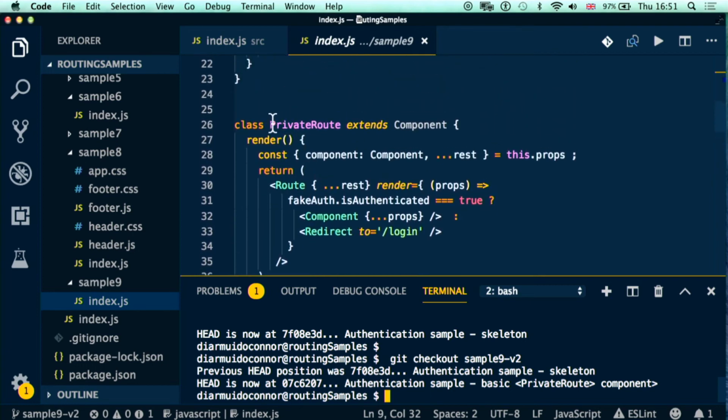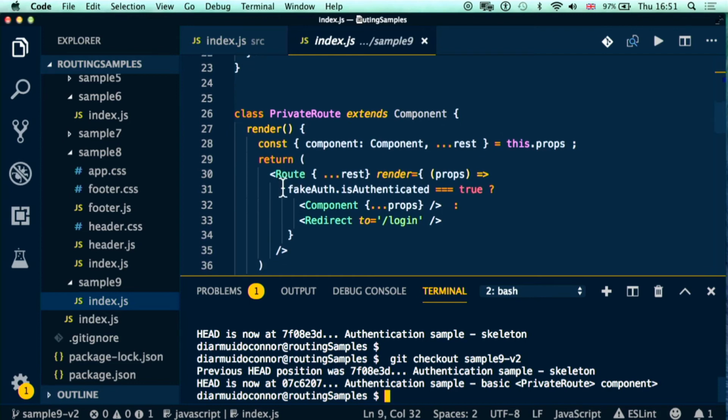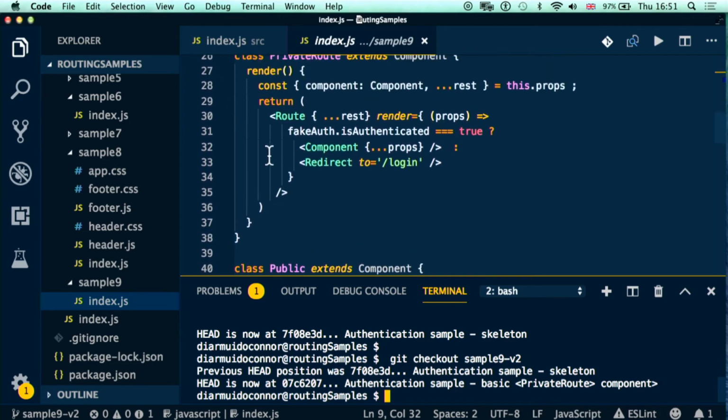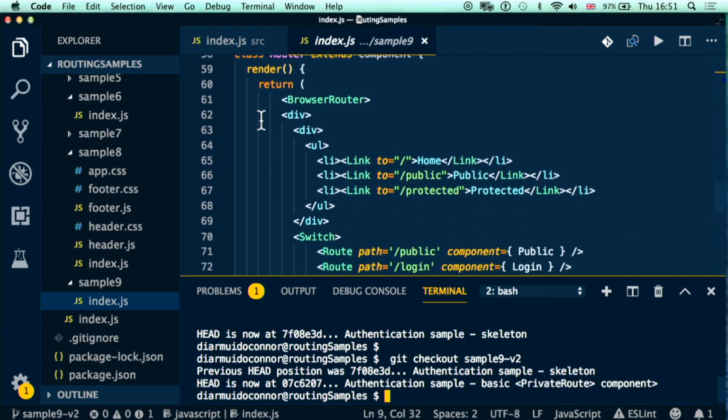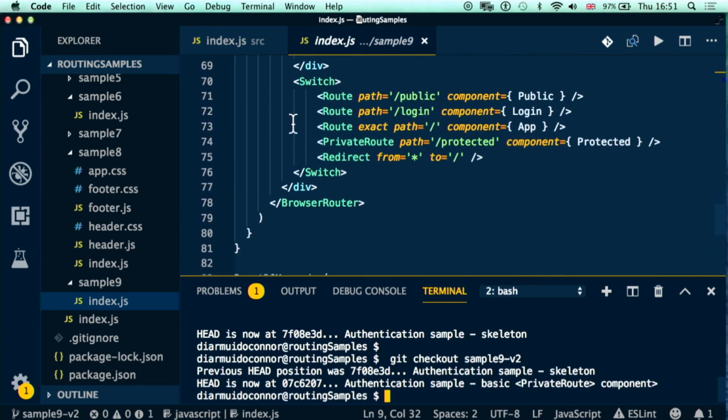Here it is, and the first thing we'll note is that this component returns a route component, and that is critical, because if it returns something other than a route component, then the React router would complain, because the only thing that we can have here are route components nested inside my switch.